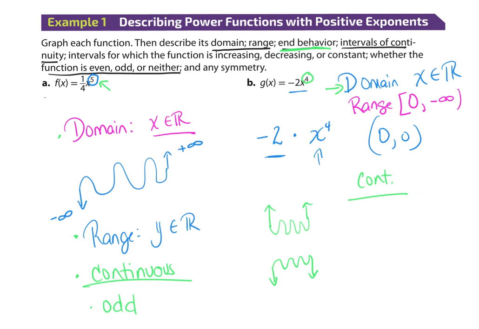So when you have a negative number in the very front with that even exponent, then your end behavior looks like this. They both go down. If it had been positive 2x to the 4th, both of my ends would have gone up, right? And in the next section, we're actually going to create a chart with what happens on end behavior so that you can see the difference. But we look at both the leading coefficient, which is the number in front, and we look at the degree to decide what happens on the ends.